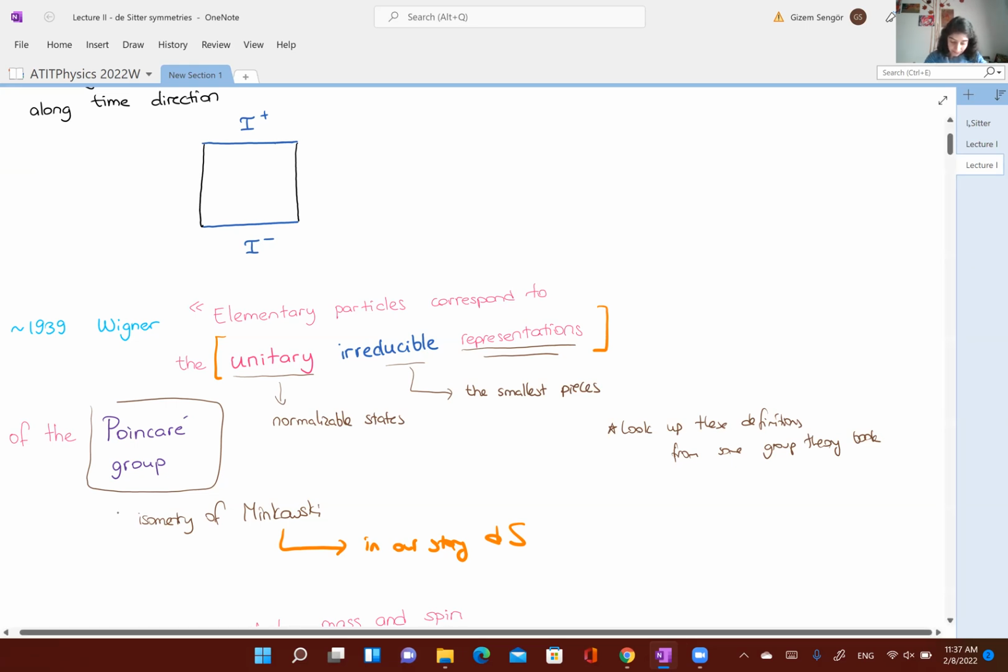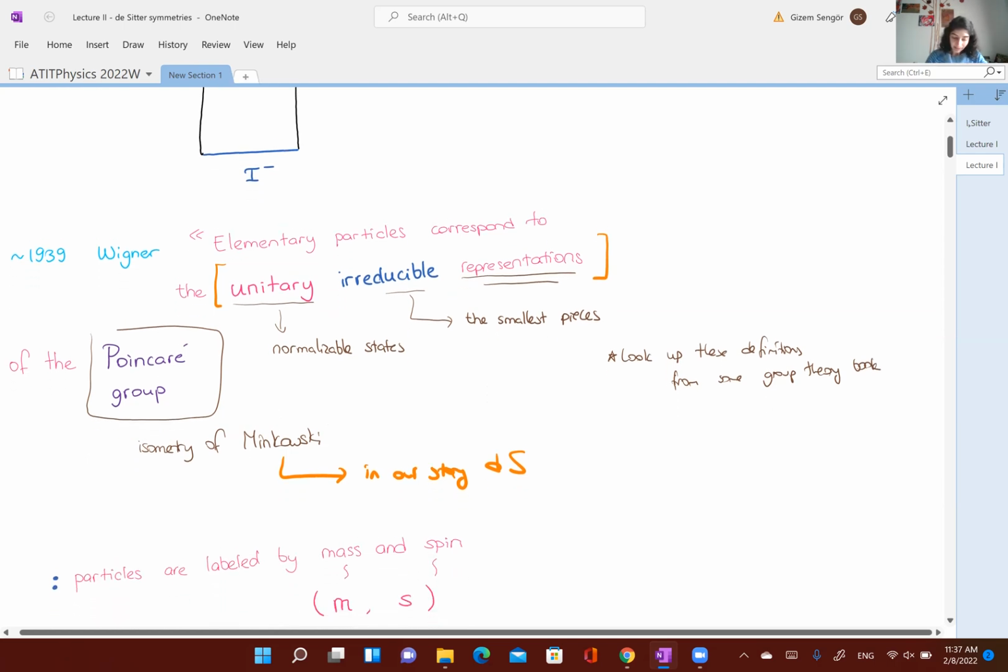But now let's go back to this group. I said in the case of particle physics, this is set up on flat spacetime, on Minkowski. And so the group that arises is the Poincare group because this is the isometry group of Minkowski. What this means, considering unitary irreducible representations of the Poincare group, is that you label particles by mass and spin. A priori, you don't know what to say to designate a particle, but looking at the properties of the representation also tells you that. And in the case of the Poincare group, this happens to be the mass and spin.